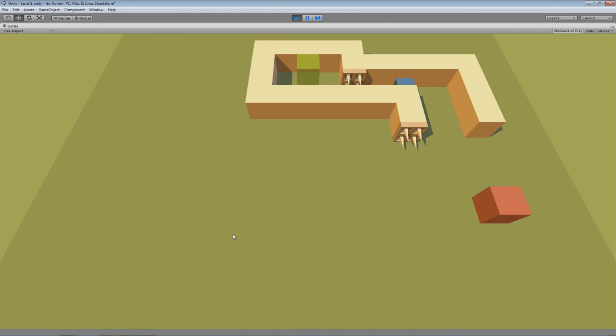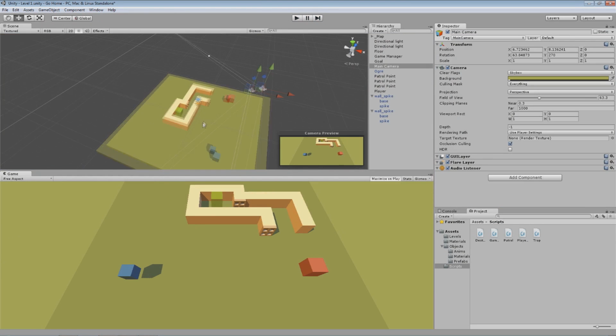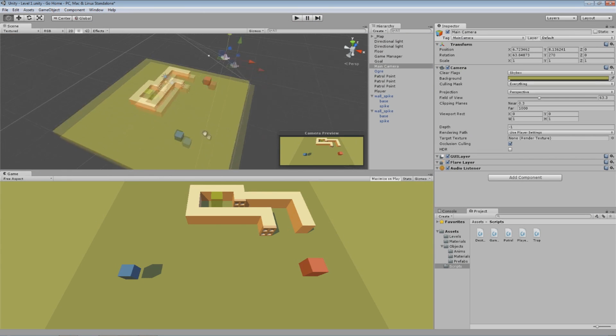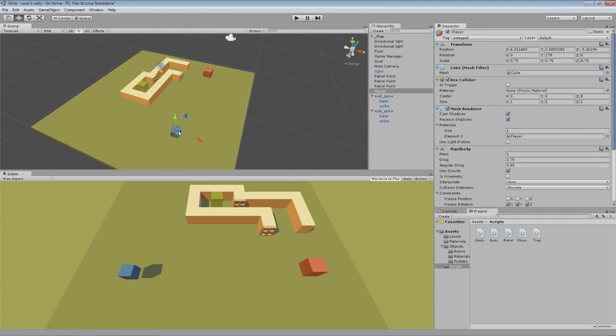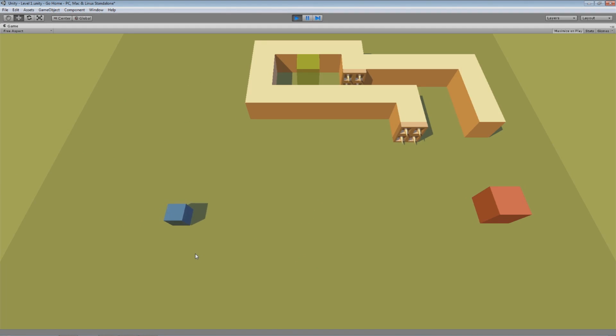I want to scoot up here, go for that spike, squeeze by. I don't like how he hit the spike though. I mean, it's the perfect size because that's 1/4 of a meter and this is 3/4 of a meter. So you can understand how that could be so tight, right? That's the math that we did. But I want to do 0.6, something a bit odd. But that will allow us 0.15 of a meter to get through there, which is all we'll need to just go right by.